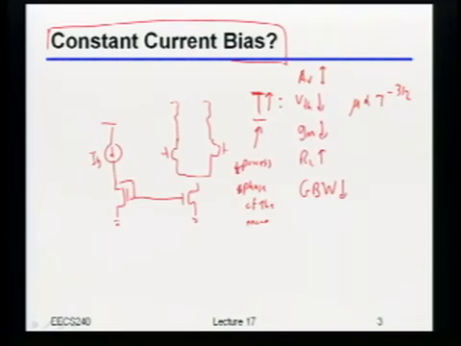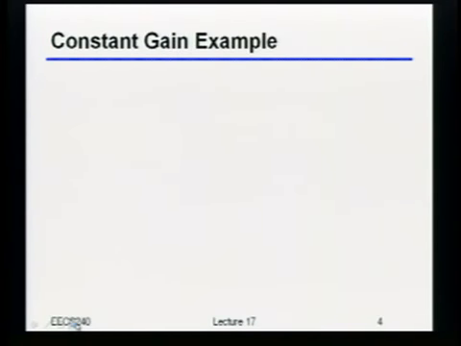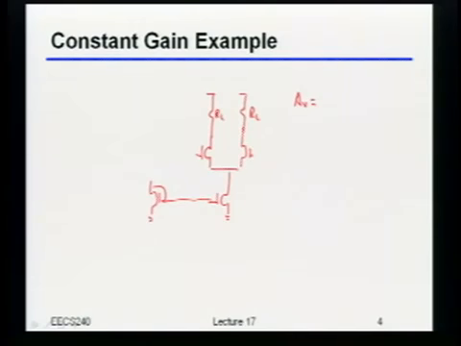As an example, let's say I wanted to come up with a circuit that would give me constant gain. Again, I'm just going to repeat my resistively loaded amplifier here, which looks something like this. Now, rather than come up with some magic constant bias current, I'm instead going to come up with some bias current that should give me constant gain. In order to do that, the first thing I have to do is figure out what actually sets the gain. What sets the gain for this very simple circuit?